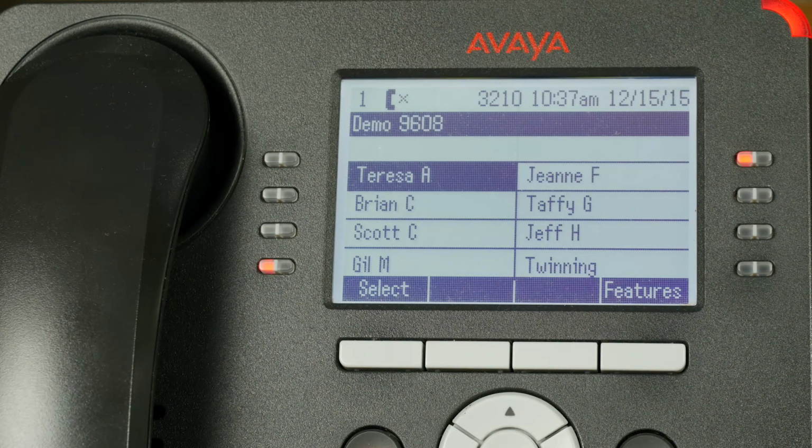For example, when I scroll to the second page of my display, you'll notice I have names of employees within my office. I can use these buttons now to show the status of these users. A flashing button indicates the phone is in use. Solid button indicates the phone is in Do Not Disturb. No lighting indicates the phone is available for me to call. I can also directly call that person simply by pressing the button next to the name.